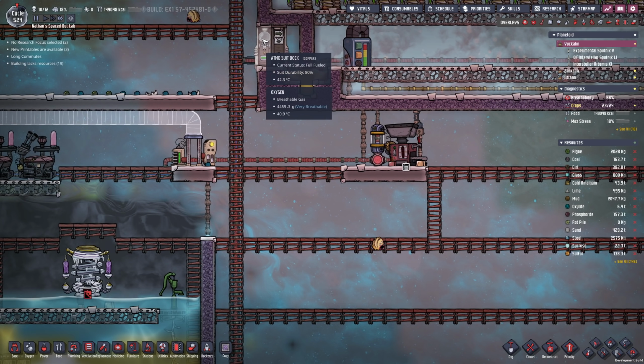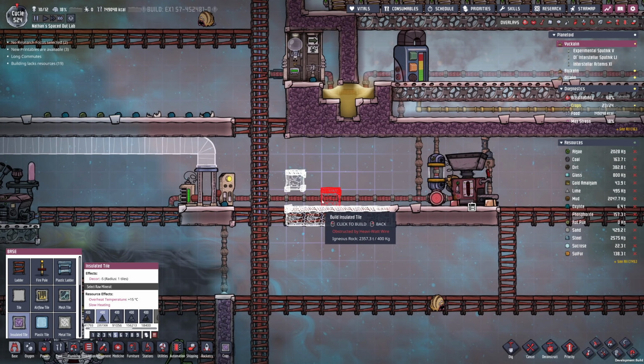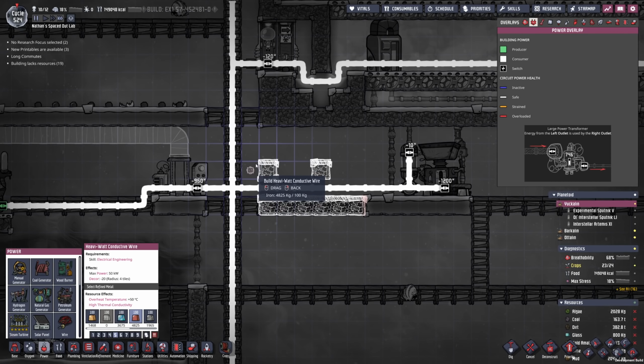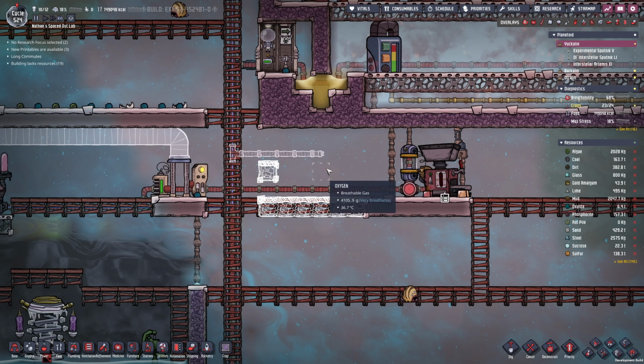The most important part is that we have enough Atmo suit docks in order to lead multiple duplicants into this room. This is going to include a liquid lock, which unfortunately means we also have to reroute the power cable. But we can easily do that, and actually the liquid lock needs to be wide enough.